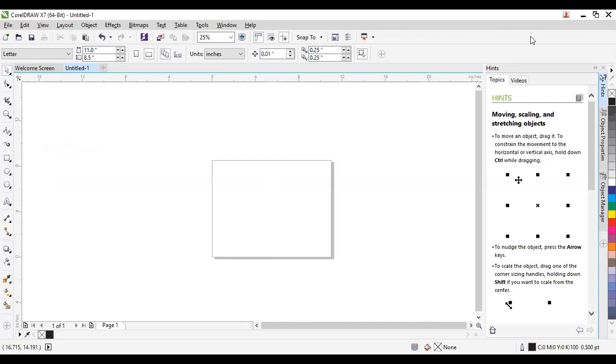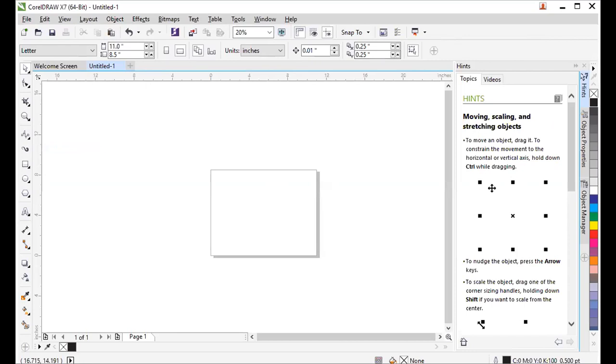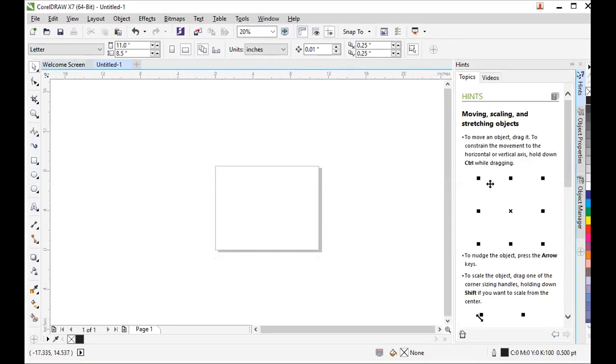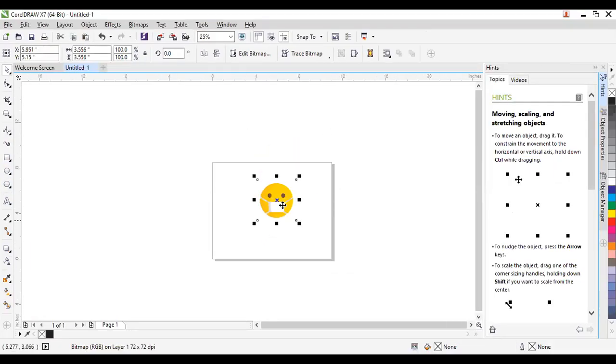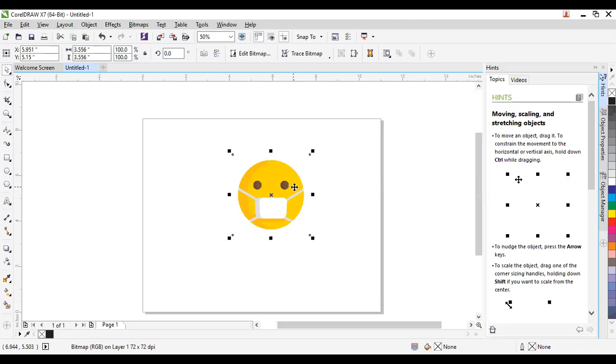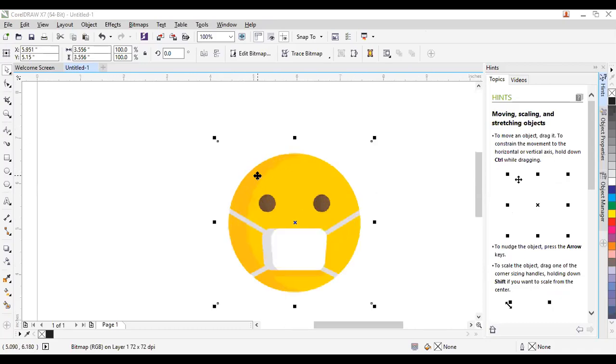So we're going to bring in an image and then I'm going to show you how to trace it. You can download any emoji image. This is a challenge session. Download any emoji image of your choice and then we're going to trace it. I'm going to be tracing this particular image for you to see how that is done. Now, this image can be formed with objects, but today we're dealing with tracing. That's why I'm going to trace the image.